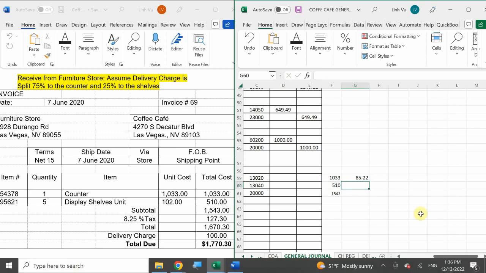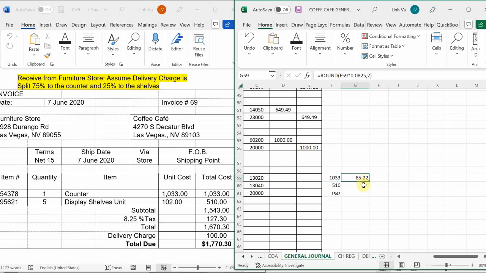And how much is going to go to my display shelves? $42.08. Let's add that up. Does that equal the sales tax that we were charged of $127.30? Yes, so there you go.